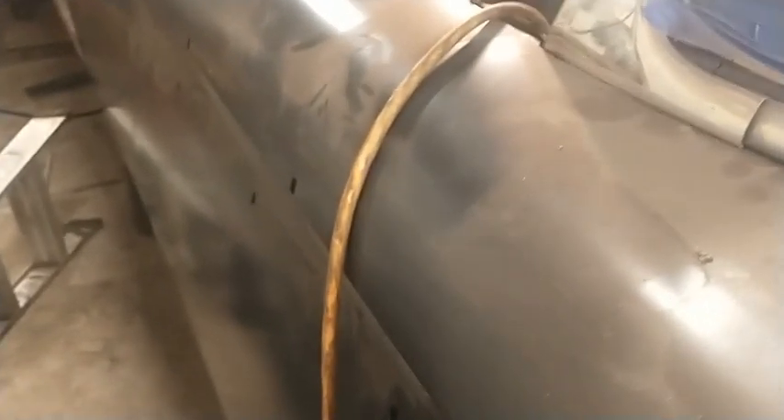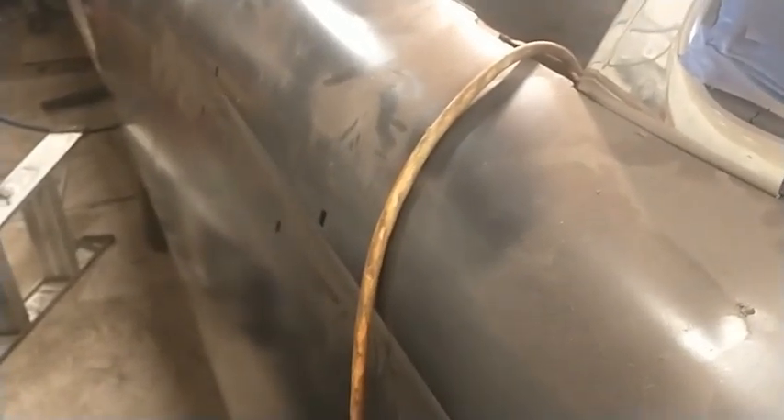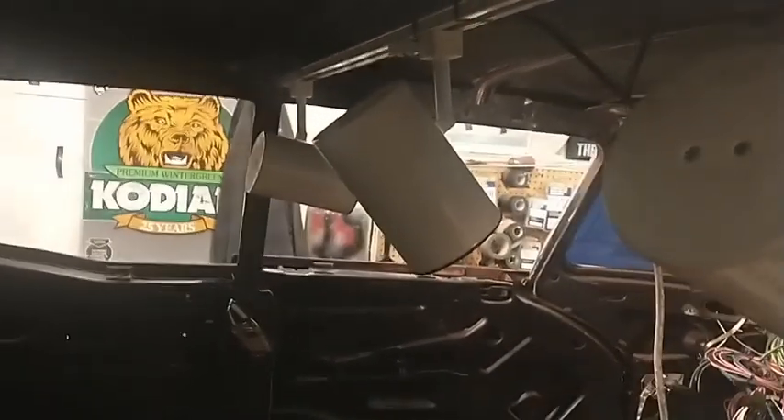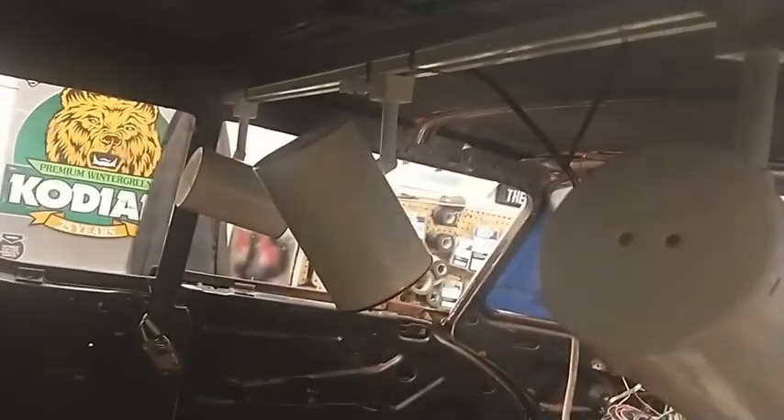Hey guys, Michael's Gettin' Greasy Garage, and I want to show you guys something that I stumbled across and it worked out pretty well. It's kind of hard to see because they're on, but this is that track lighting stuff — there's three of them and they're aimable every which way, just held up there with a couple of zip ties.